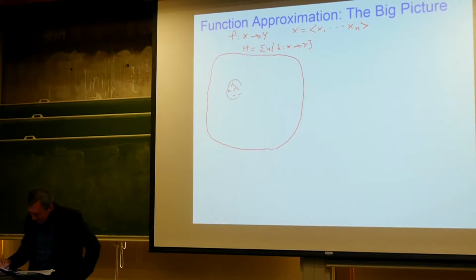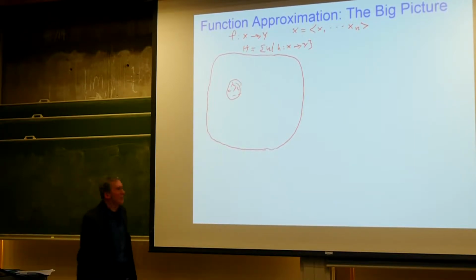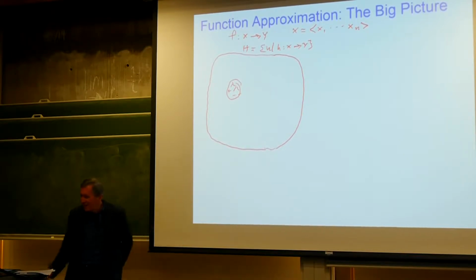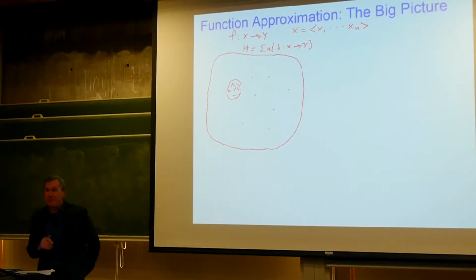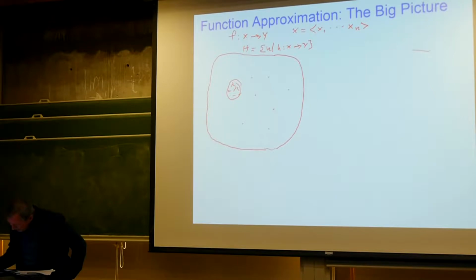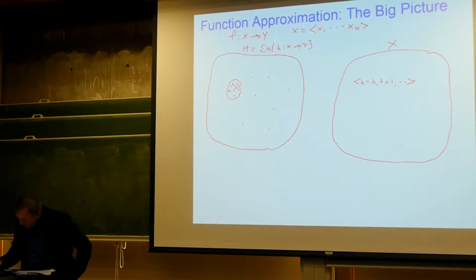There's a point in that Venn diagram of possible decision tree hypotheses. Here are some others. I won't draw the trees. There are a lot of them. We also have, think of the Venn diagram of possible instances that the function applies to, the x. Here's, for example, one point. This is humidity is high, and temperature is low, and so forth. And again, here are some others. I won't draw them out as vectors. I'll just say they're points.